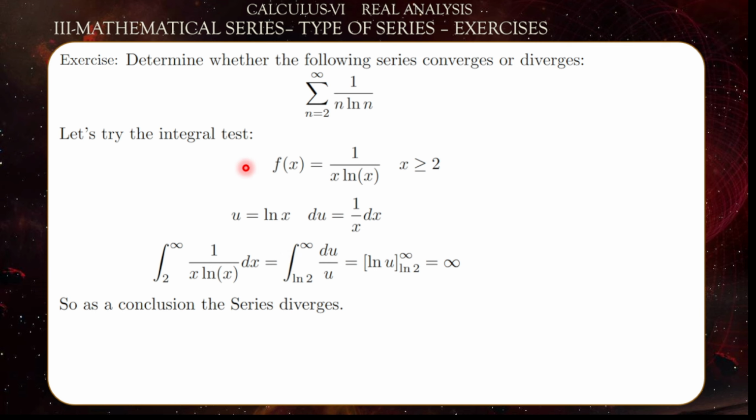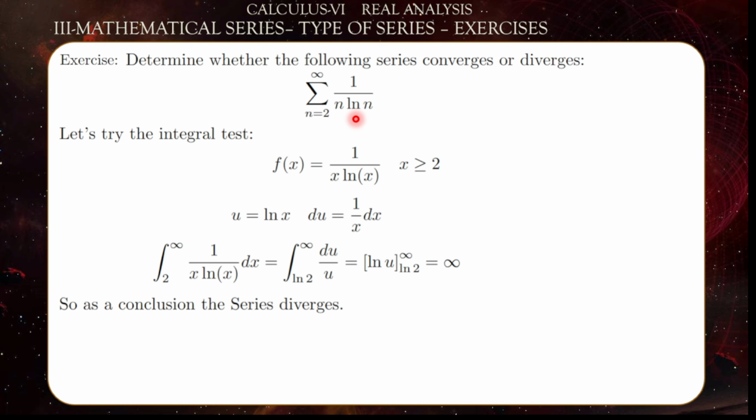Now, you would ask why we can actually use the integral test, because the integral test requires three conditions to be met. The first one is that 1 divided by n ln n, which is an, if you want, should be greater than or equal to 0. And it actually is, because for whatever n value you have, 1 divided by n times ln n is always greater than or equal to 0. No negative terms here. That's first.